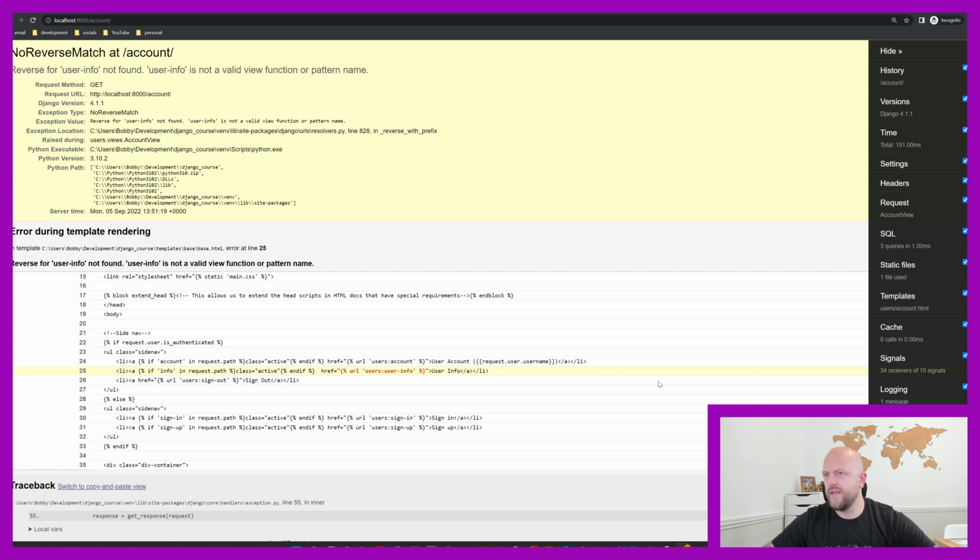Let's look back in here. So where is it? It's in the side navigation bar. Because this user is now authenticated, I've got a list element, an unordered list and a list item, and within that we've got this. So it's an if info. Don't worry about the if statement there. But the link, if somebody clicks info, it will take them through to users, user info.